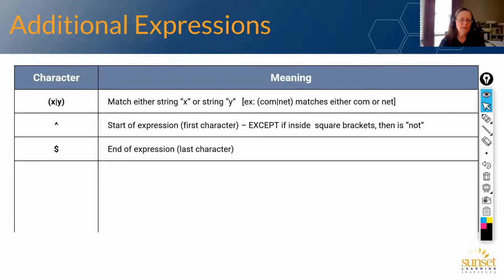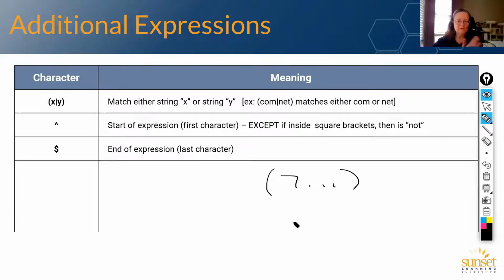The hat and dollar sign, just like in iOS, explain the beginning and end of an expression, allowing me to be very, very specific about the length of an expression. As an example, let's suppose I do a grouping of 7, then three digits. Okay, so that's a 4-digit string starting with a 7. That could be in the middle of a digit string.